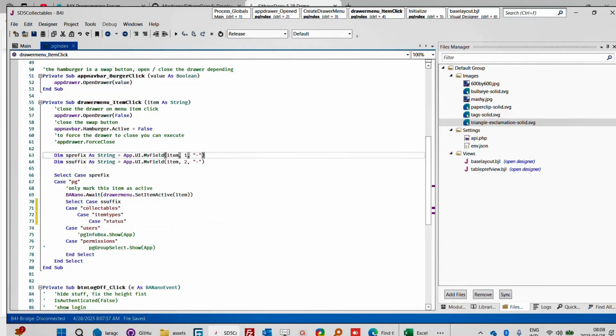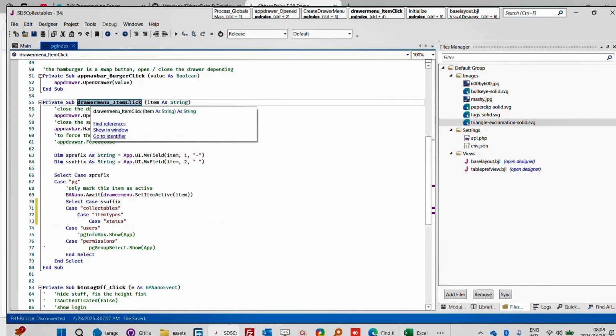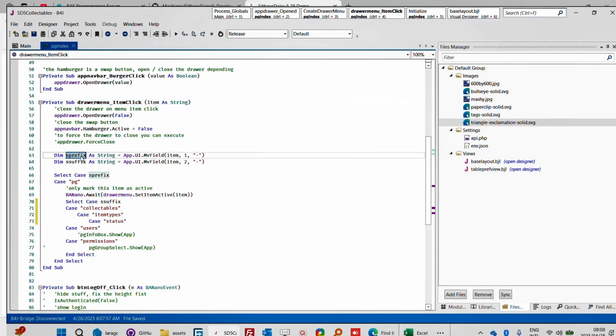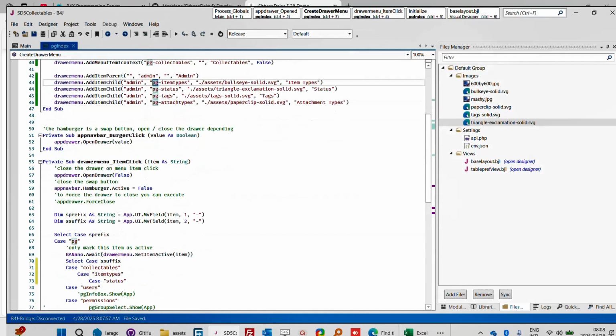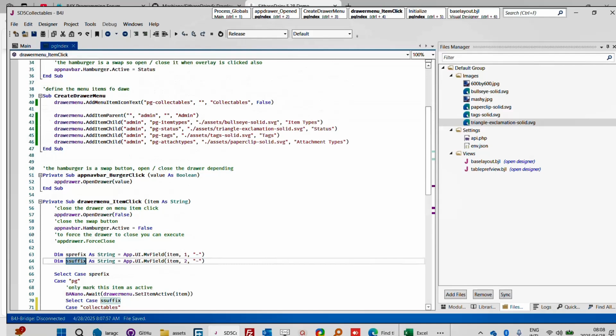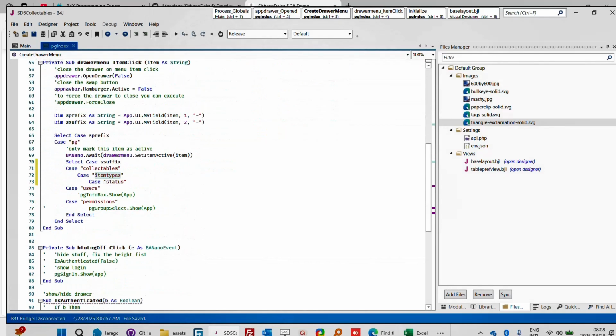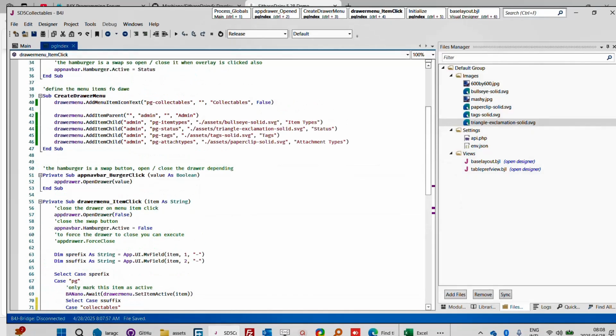Because what happens here is the drawer item menu is clicked, so we get the prefix which will be PG, and then get the suffix which will be item types. And then if the prefix is PG and the suffix is collectibles, item types, status, then you're going to do something.